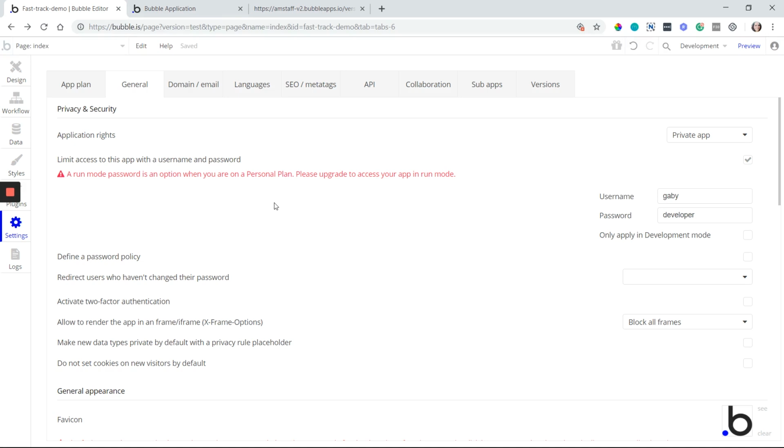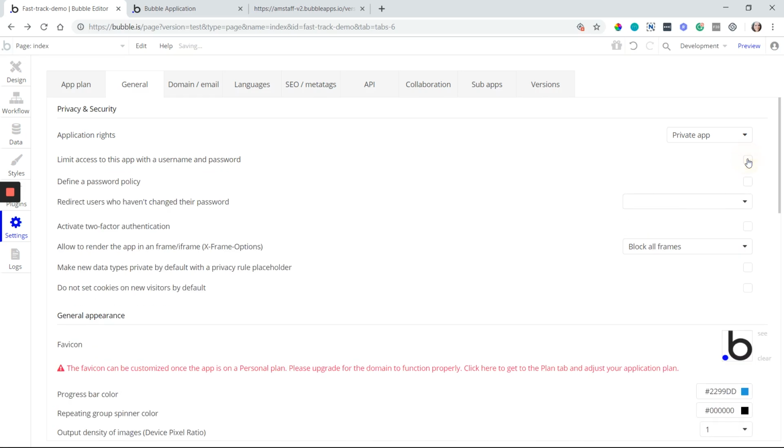URL of that application. Of course, you can always design and create login pages for your application, and that's one way to limit access. But if you really do not want to expose any piece of the front end in any way to your live users, then you can leave this unchecked and it will show up for the live version as well. But in most cases, you're just going to have this turned on for development mode only. Okay. And I do recommend it. I really think it's best to be as safe as possible and protect every aspect of your application. I'm going to turn this off for now.